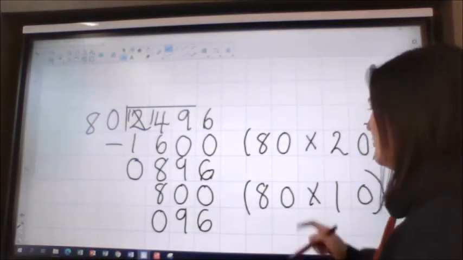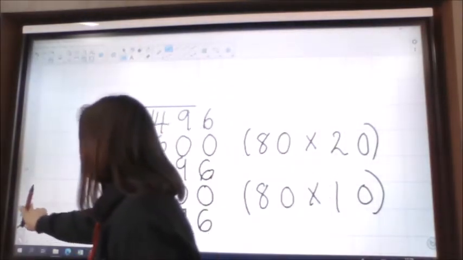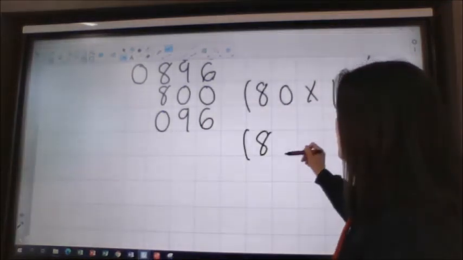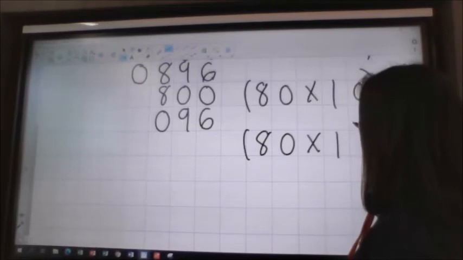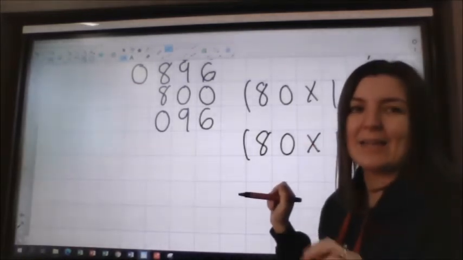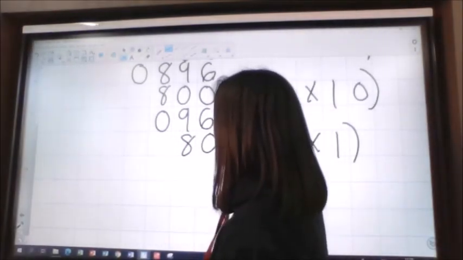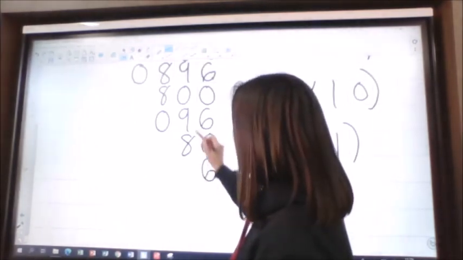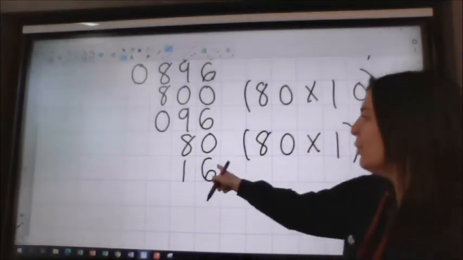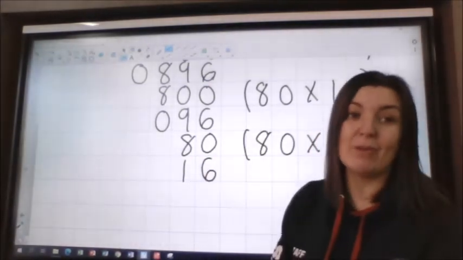Okay. So now I need to use my 80s again. Okay, but I'll use my 8s to help me as well. So I'm going to do 80 multiplied by 1. Because if I do 80 multiplied by 2, I'm going to get 160. So 80 multiplied by 1 is 80. So 6 take away nothing is 6. 9 take away 8 is 1. Okay. I can't do any more because 16 is smaller than 80. So 16 is going to be my remainder.